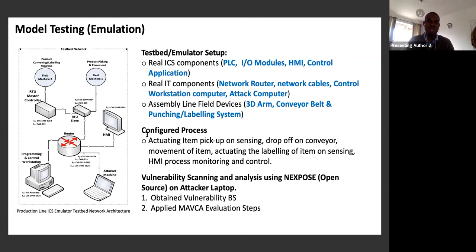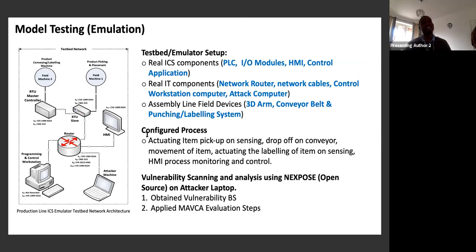However, in order to test this process and the approach we came up with, we had to use a typical vulnerability analysis tool. So Nessus was used, and this is an open source tool that you can get out there, and that was installed on a laptop. And so with this, we were able to connect that to the test bed network and then do a typical vulnerability analysis. Now that process helps us to obtain initial base scores, CVSS base scores in this case.